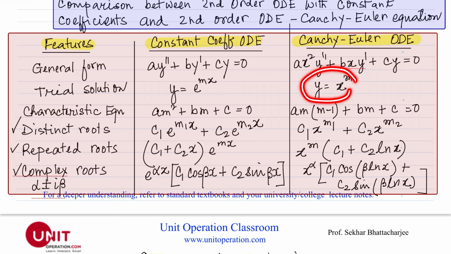For the other, the trial solution is y equal to x to the power n. Once we do that, we get a quadratic characteristic equation like this, whereas in the case of Cauchy Euler, we get this as the characteristic equation. If the roots are real and distinct, we get this as the general solution, and for Cauchy Euler, this is the general solution. If we get two equal roots, this is the general solution for constant coefficients and this for Cauchy Euler. And for complex roots, these are the solutions. So the main thing is to identify whether this is a second order ODE with constant coefficients or the Cauchy Euler type.